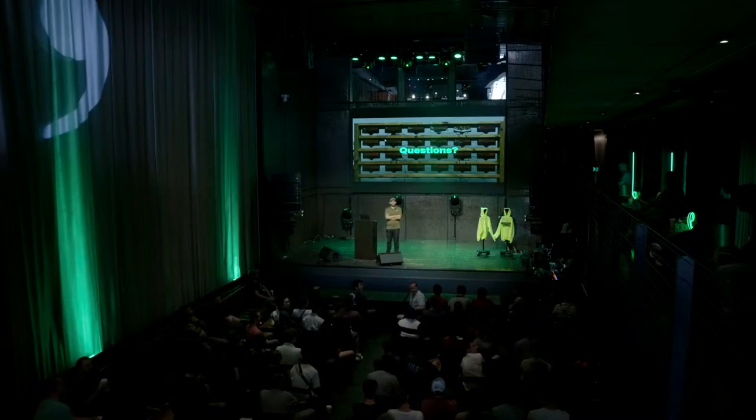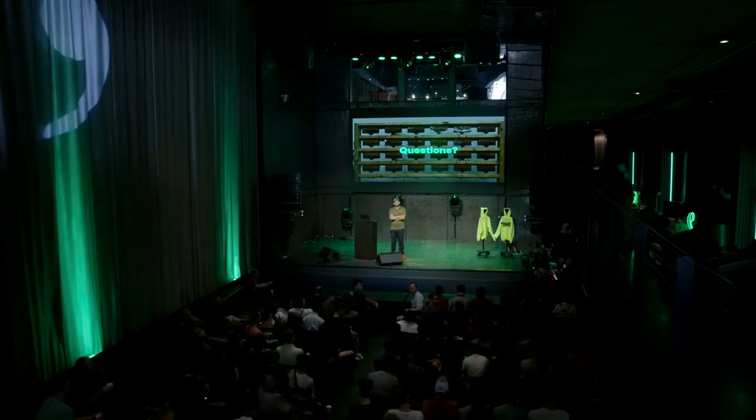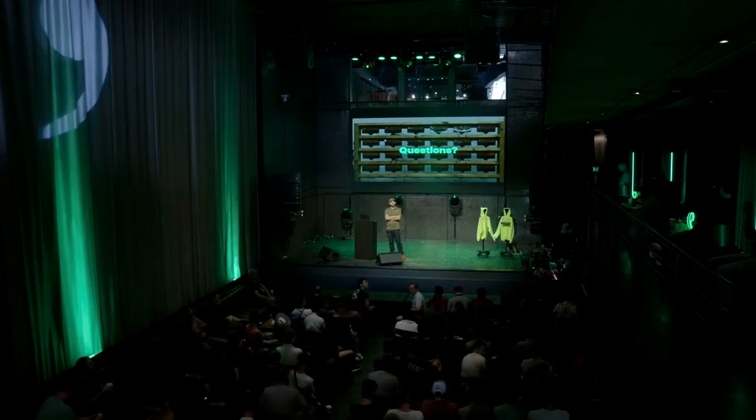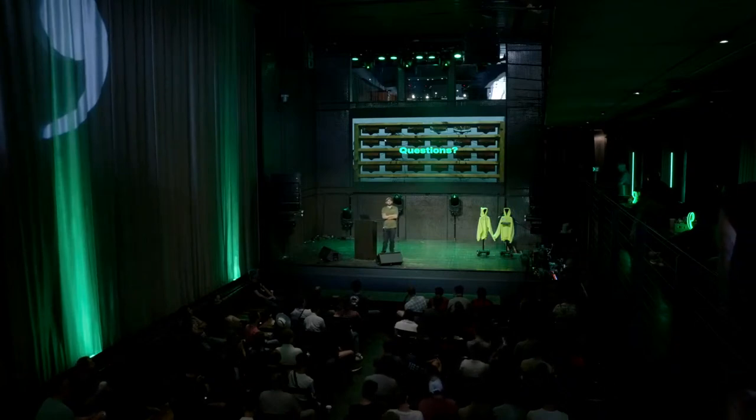Question on process replay and testing adverse events like collisions: these tests are a bit different and lower level. We take each individual process, which has a very narrow scope, and say — did we parse the same car state from canned messages? It's much lower level than collision simulation. For questions about testing adverse driving events, the research team would be better to ask — they have really great tests for that kind of stuff.